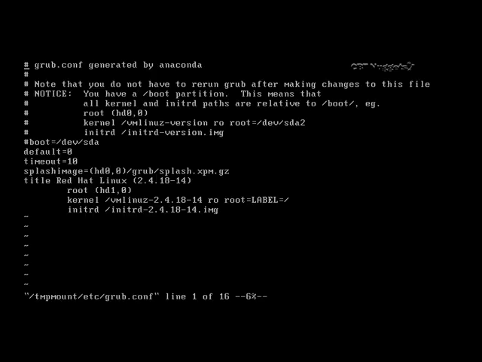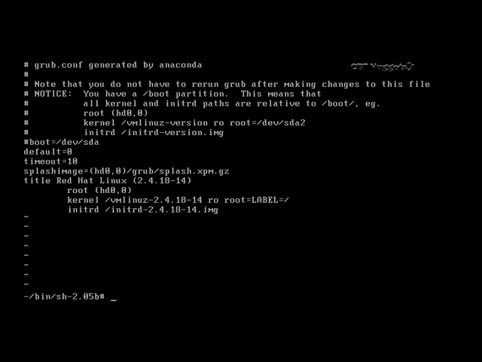Alright, so I'm going to hit enter here, and now I'm in the grub.conf configuration file. I'm going to hit the down arrow to go down here. I'm going to hit X to delete that 1. Then I'm going to hit I for insert mode, type 0 to insert that 0. Okay. Then I'm going to hit escape, and then shift colon and WQ to write my changes and quit. Okay, so that's the only change I want to make to the grub.conf configuration file.